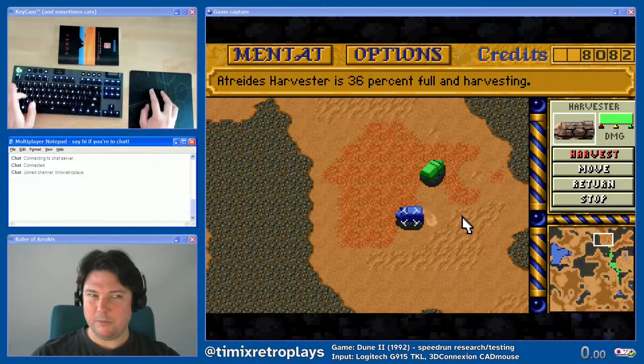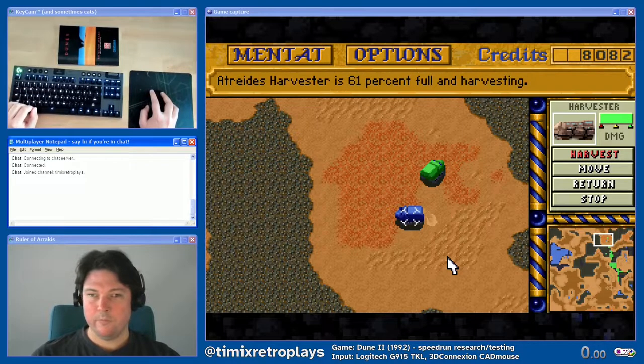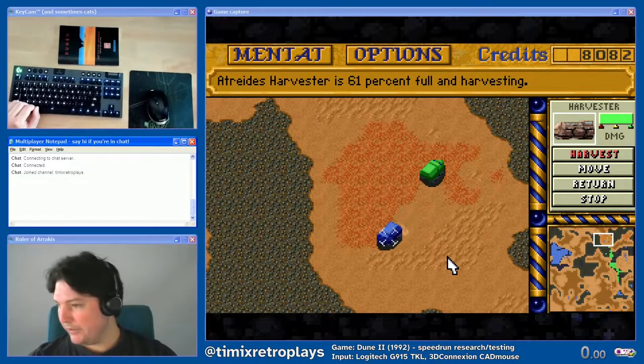I might have to do this a couple more times. One with the harvester not selected to see if this update makes any difference at all. And again, just with one harvester, timing it to see if it fills up faster or not if I'm continually clicking on it. We'll see. So we're halfway done so far.